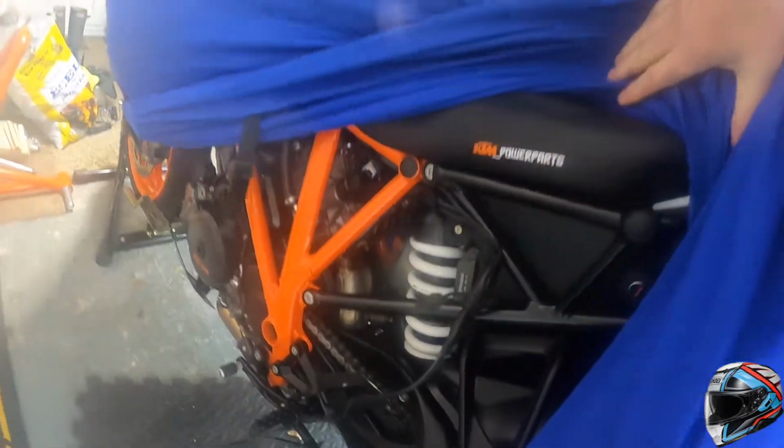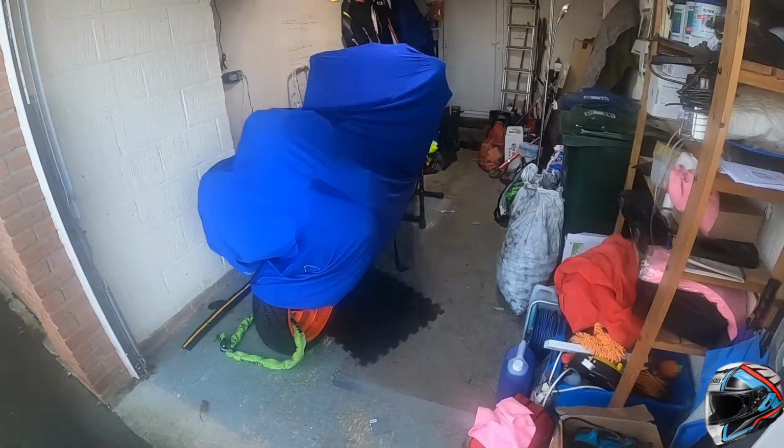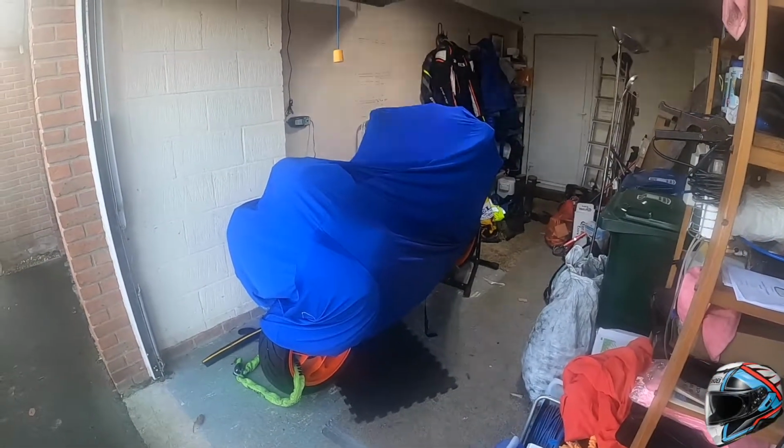And then what I've done, as you can see here, obviously it's a bit fiddly, I literally just plug it in here. It's already wired in under the seat and onto the battery, and away you go. So anyway, there's just a quick overview of how I store my bike in the garage.